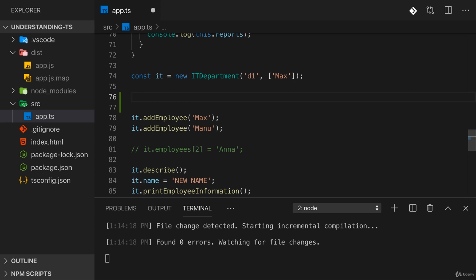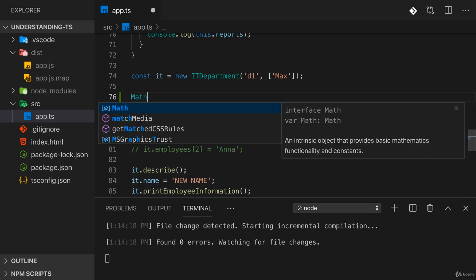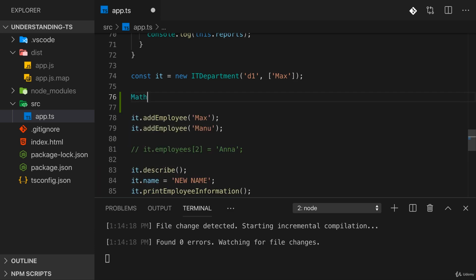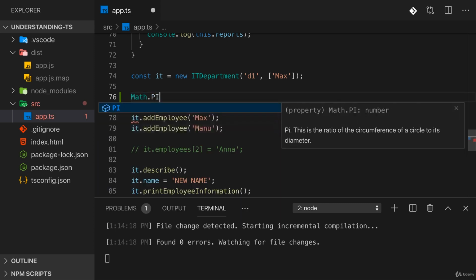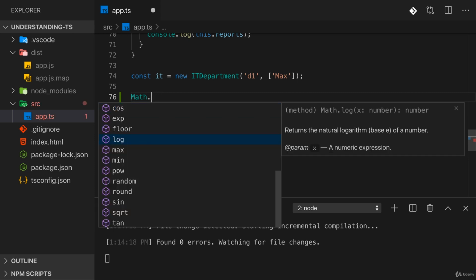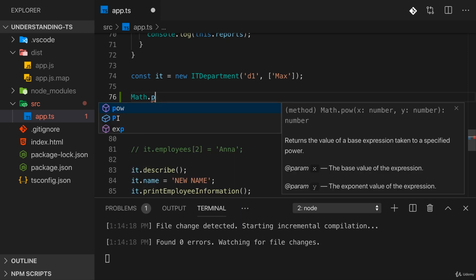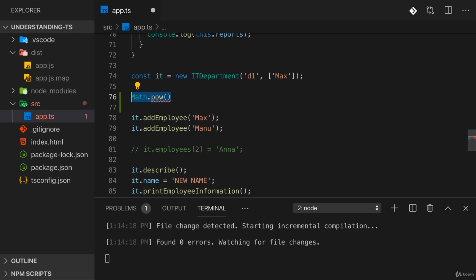An example built into JavaScript, which is not defined by TypeScript and not defined by you, but part of JavaScript in the browser, is the Math constructor function, or a class if you want to call it like this. That's globally available in JavaScript, where you can access PI as a constant value to give you that pi number, or functions, or methods to be precise, like pow to calculate the power of something.